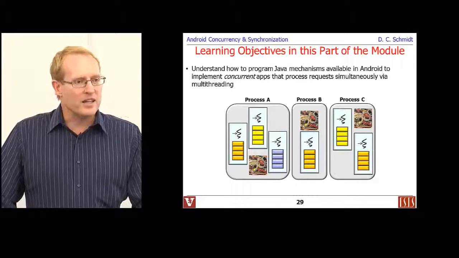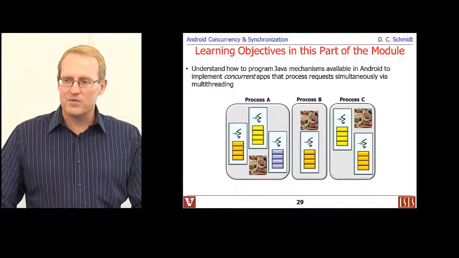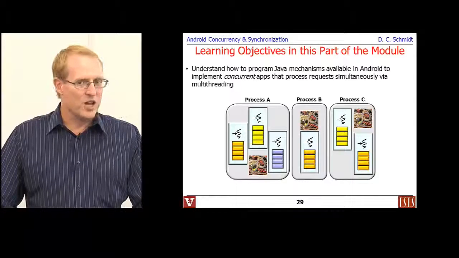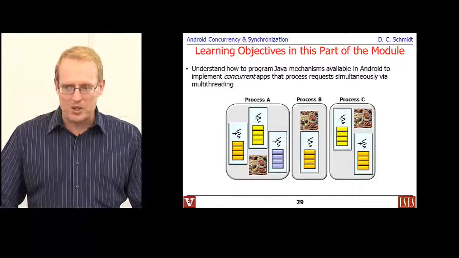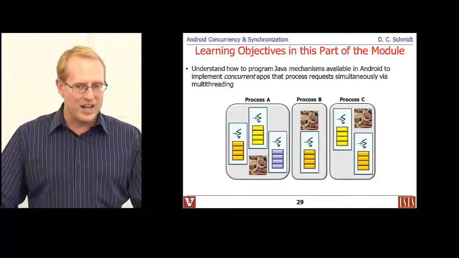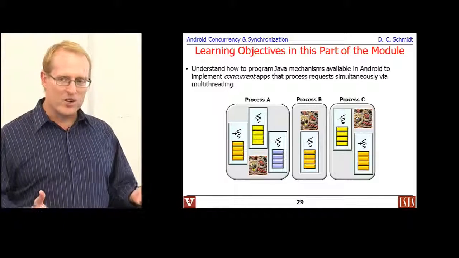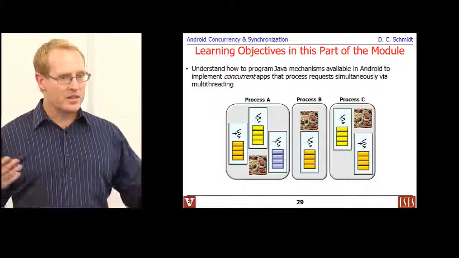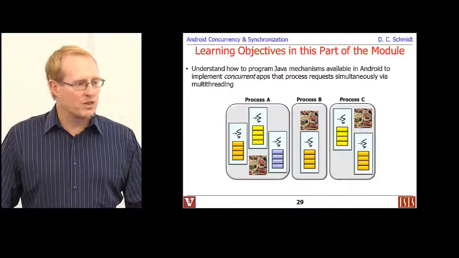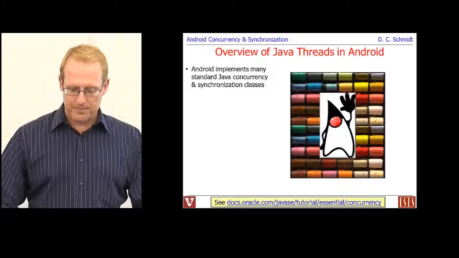Okay, next topic has to do with understanding the first layer of things for how you program concurrent Java applications. And we're going to come at this from a bunch of different directions. I'm going to start by talking about how you program concurrent applications, and then we're going to look underneath the hood and see how it works. And then next time, we're going to talk about various synchronization mechanisms. We're going to talk about some of the other dimensions of concurrency.